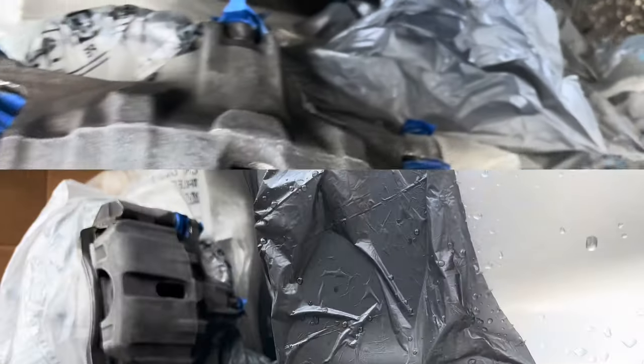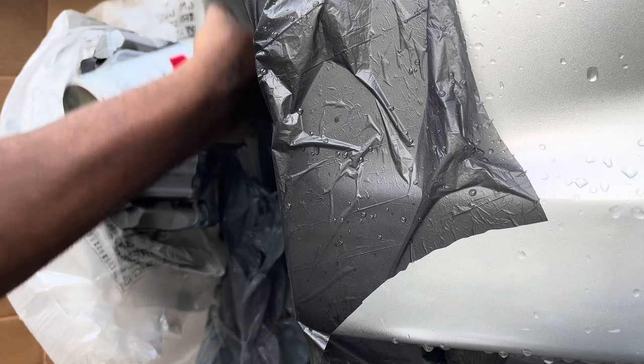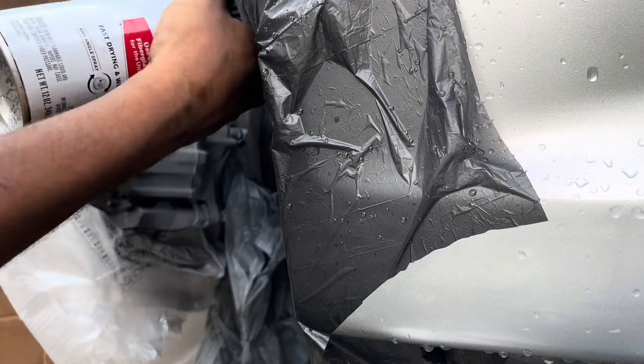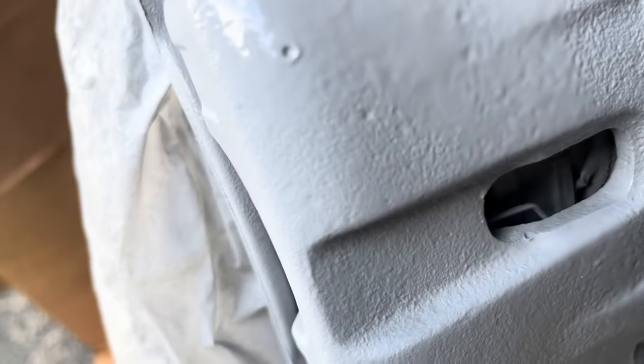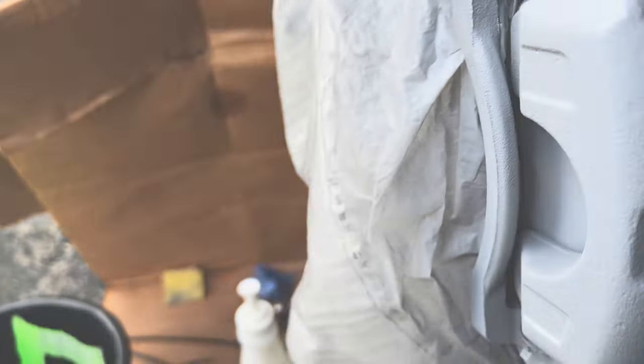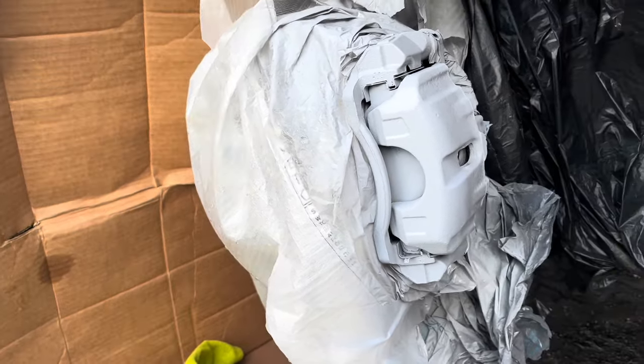But yeah. All right, so I'm about to start with my primer, layer my base coat. Whether my primer is good enough, I'm gonna just leave it. I secured the inside of here, like a bag behind there. Whatever gets there, I could clean it off after. So yeah, I'm gonna just let this sit for a couple of minutes and then I'm gonna go ahead with my paint. It looks so much better already.